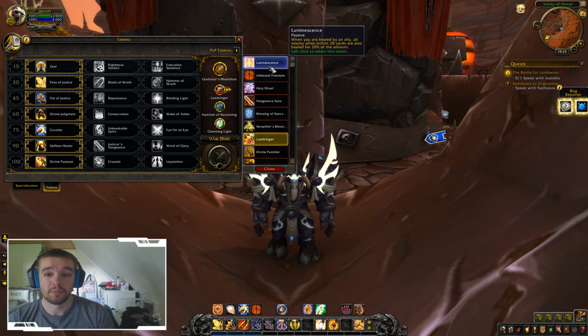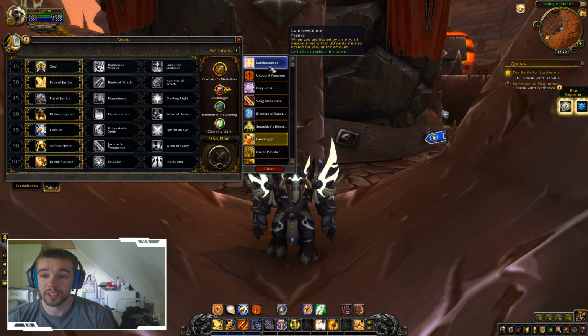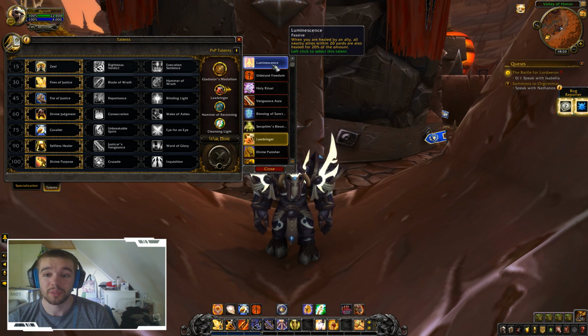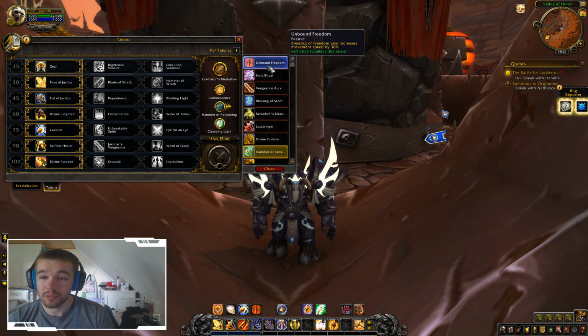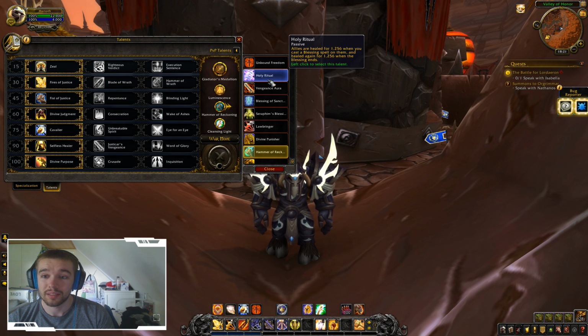So let's go through. When you are healed by an ally, all the nearby allies within 20 yards are also healed for 20% of the amount. Blessing of Freedom, increase movement speed by 30. Allies are healed for 1200 when you cast a blessing spell on them, and healed again for 1200 when the blessing ends.